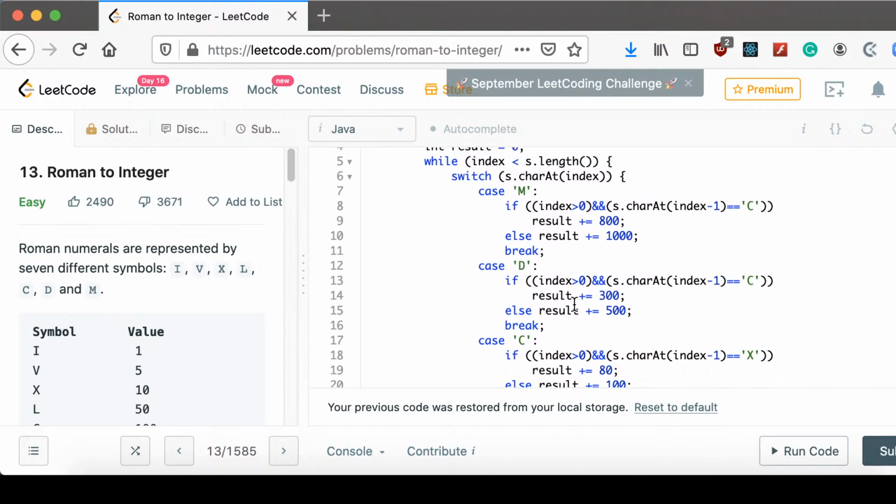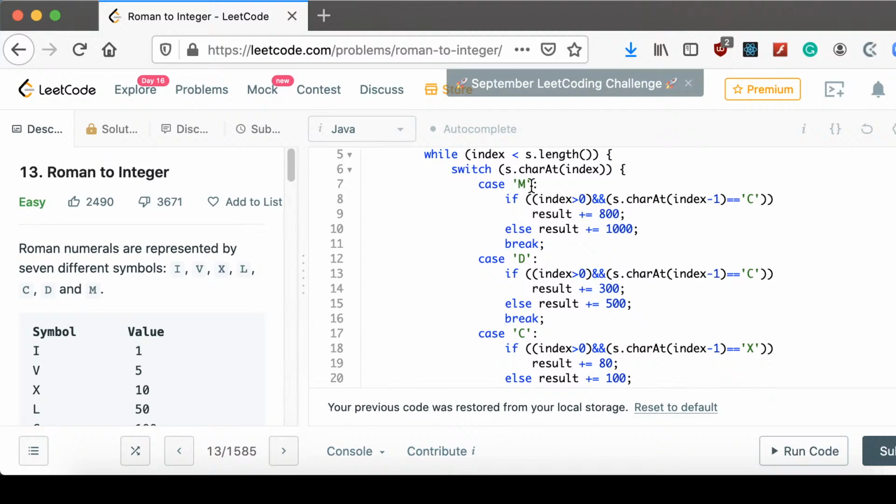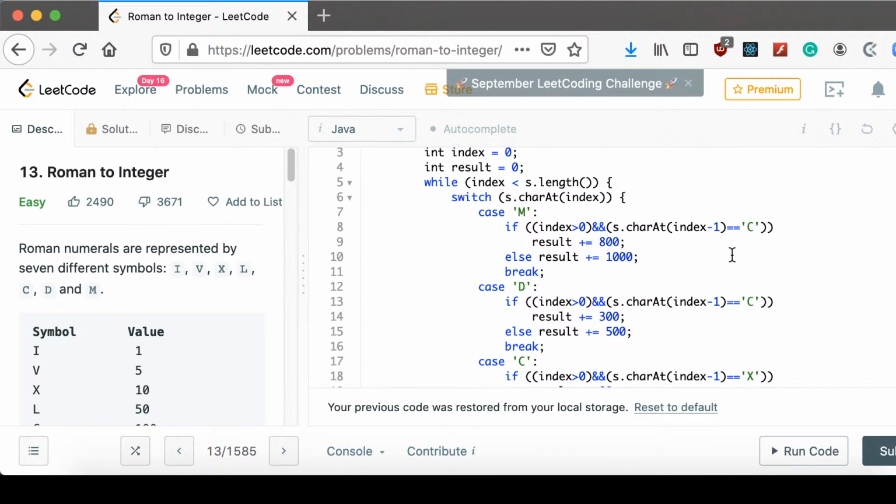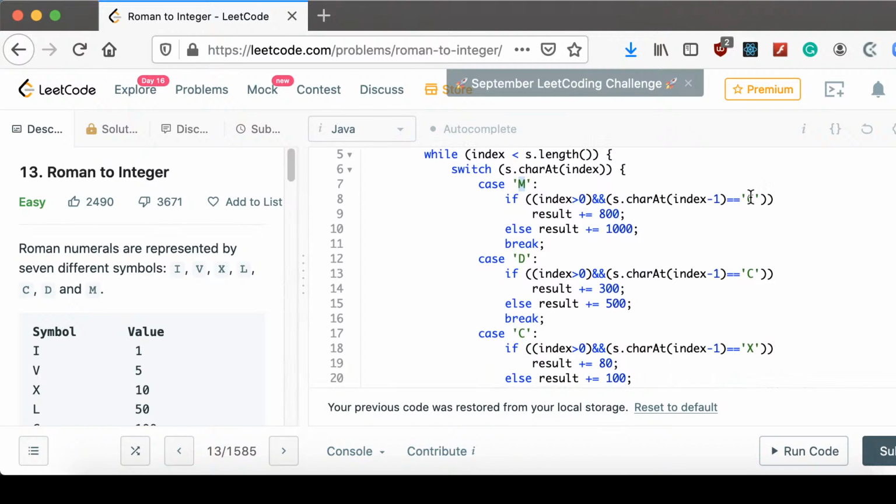So I just read each character and convert. The important thing is, for example, with the M or anything that can go with something to subtract from it.